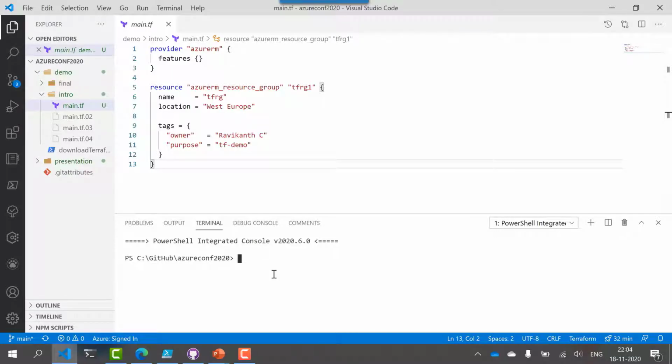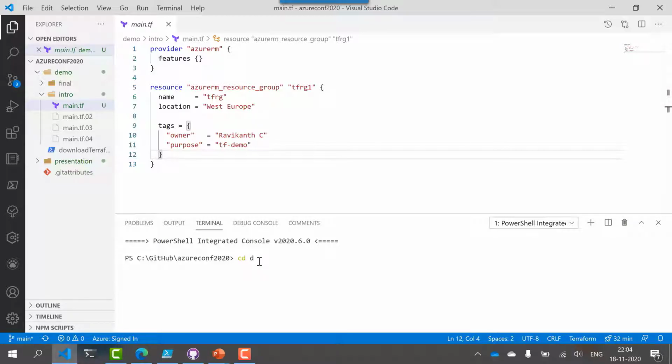This is a very simple configuration that I have here. I have a main.tf file which has a provider block that specifies Azure RM as the provider, and the features block inside that is mandatory, although I don't have any attributes mentioned within it. And I have a resource block for the Azure resource group. I've given it a name here, which is the name of this instance of the Azure resource group resource specification. Then I have a location where I want to create this resource group, and I have the tags that I want to implement after the resource group is created.